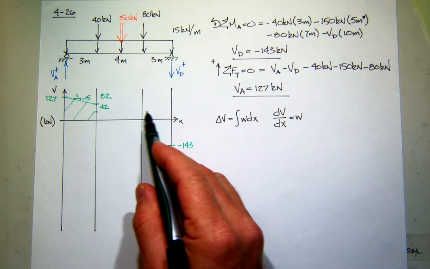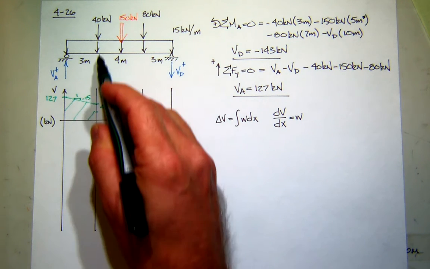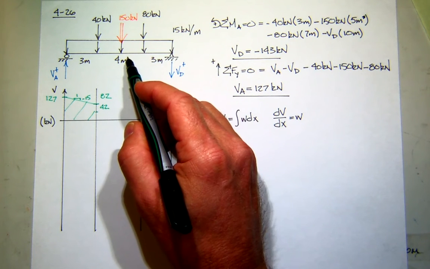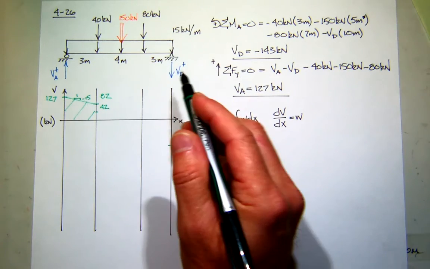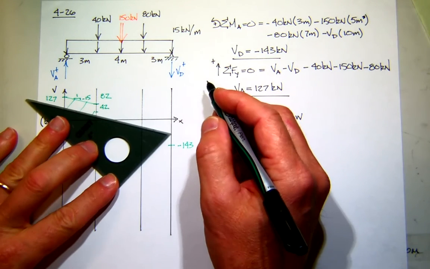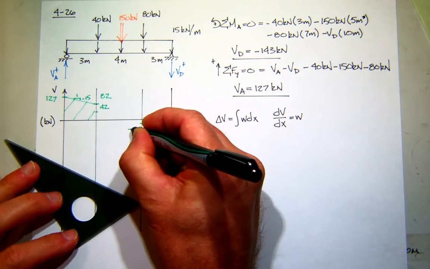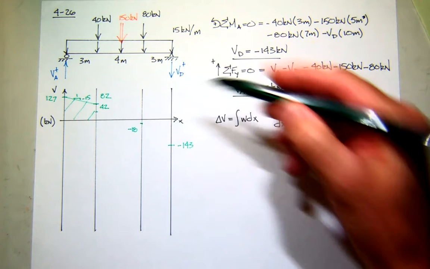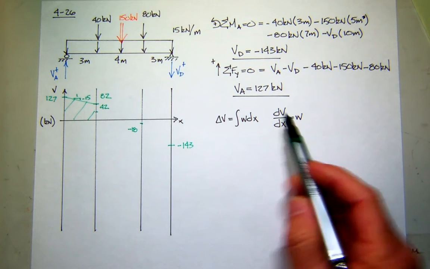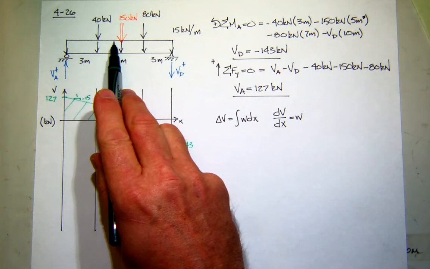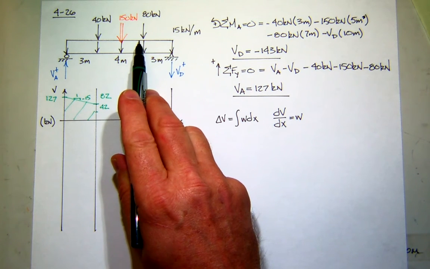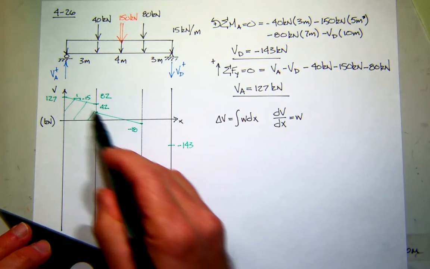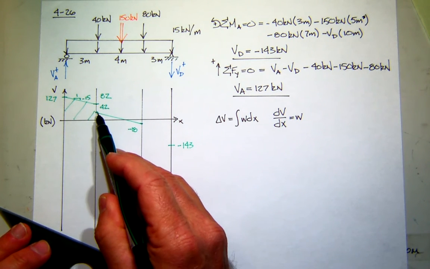So what's the change over the next part of the region? Well, it should be the area under the load diagram, which is what? 15 times 4, which is 60, right? So what's 42 minus 60? Negative 18. What's the shape of that curve? Well, according to our relationship, the slope of the shear diagram is the load, and what's the load? Let's see, it's negative 15, negative 15, it's always negative 15. So constant slope would have the slope of negative 15. So these two slopes are the same. They just kind of take a little step down.